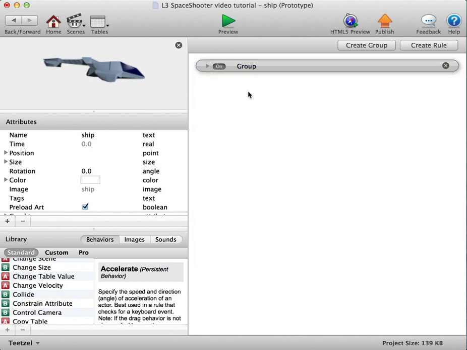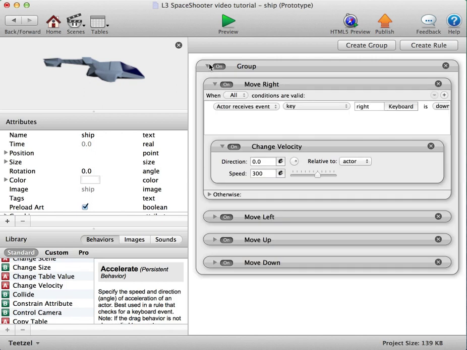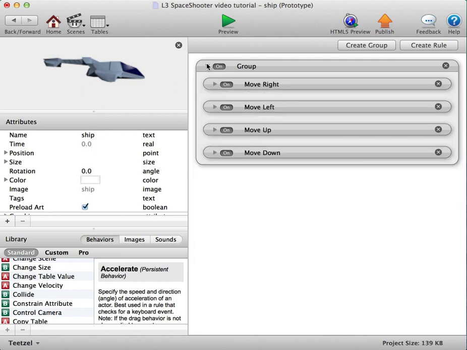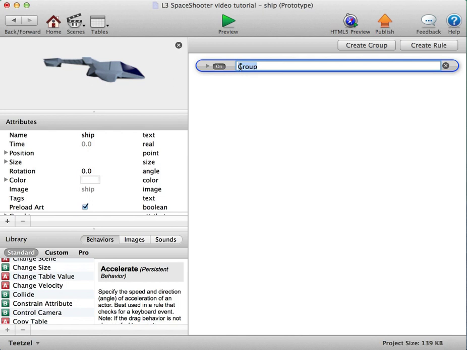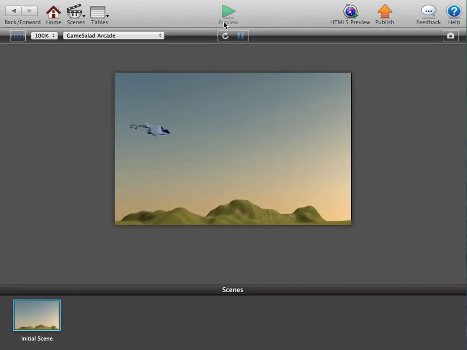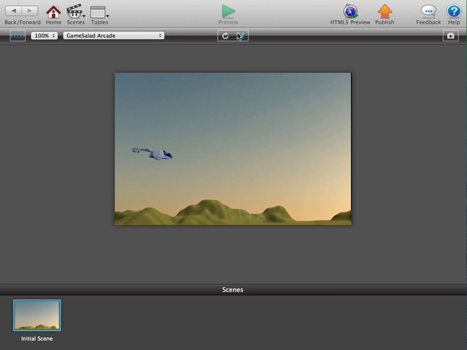This actor will have a lot of info on it, so a lot of attributes defined to it. So we've just created a group, and then let's just name that move. Okay, and let's play that, make sure it plays. Great. So now let's go ahead and add the laser to it.